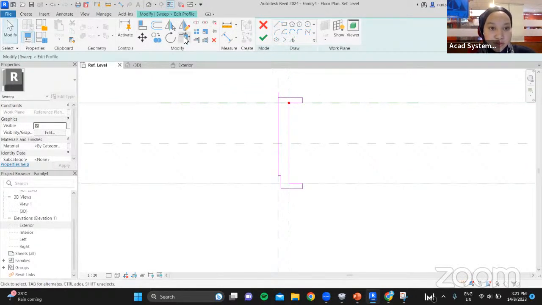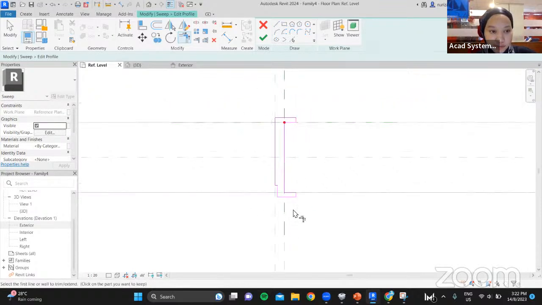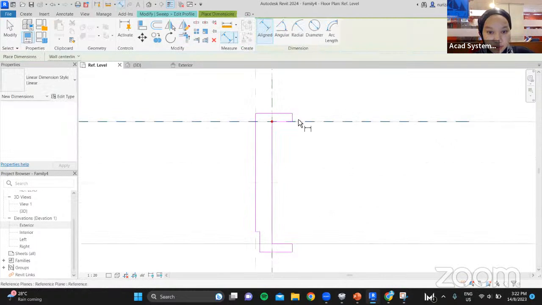So this one we can use the screen. All right, now I already created the door frame. However, I want to lock all of this. I want to lock this frame. To do that, I need to use this align dimension. So let's just align to this main reference.